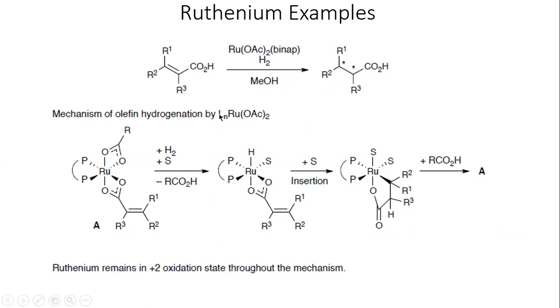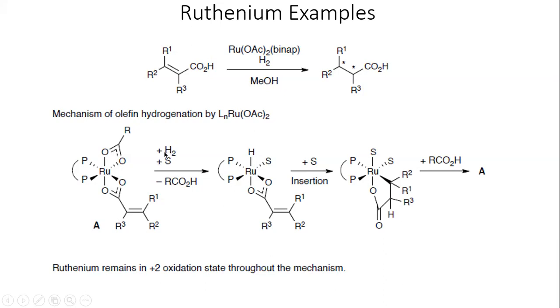The mechanism is shown here, right? So here the acid on your alkene is acting as your chelating Lewis base. It's going to chelate to the metal, right? And then the metal already has an acetate group here, so you're going to kick off one of those acetates.